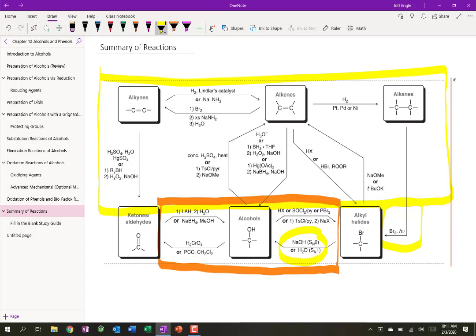Try to use flashcards to remember the difference between LAH and NaBH4. Same thing with PCC versus chromic acid. It's really easy to mix those up, but the more you practice them, the easier it gets. All right, so that's where we're going to stop now. Like I said, the quiz on Friday will cover the alcohol chapter. However, if you do the skill builders for the synthesis chapter, you get one late lab report accepted. So you can do the skill builders for both chapter 11 and 12.